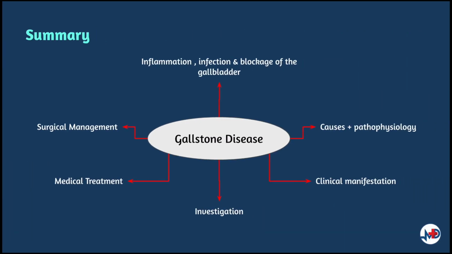So in summary, we have looked at the different gallstone diseases and what they essentially cause, the pathophysiology of the gallstone diseases, the clinical manifestations the patient can come with if they had one or more of the gallstone diseases discussed, investigations that can be carried out to investigate the cause as well as the severity of the disease, and lastly, the approach of treatment, i.e. medical or surgical approach depending on the severity and the disease that the gallstone has caused.